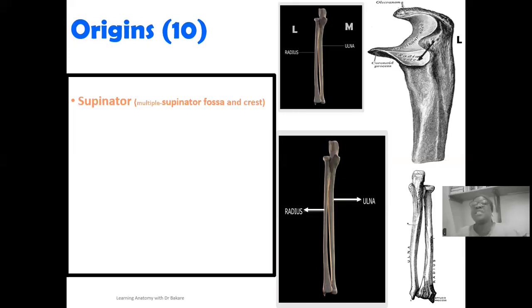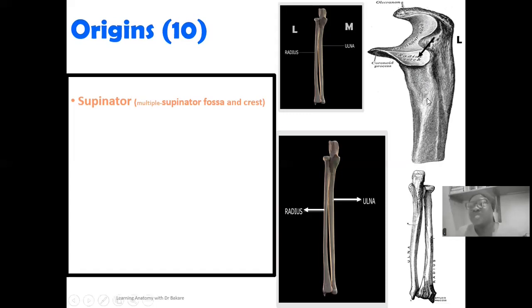And this region that is highlighted in black is the radial notch. If you go back to our lecture on the ulna, remember we described this notch as an indentation that receives the head of the radius. And this is why it is referred to as the radial notch. Where we have a bigger notch here that is narrowed at this point, this is what is referred to as the trochlear notch. This trochlear notch is seen to receive the trochlea of the distal region of the humerus. We highlighted this in detail in our lecture on the ulna.